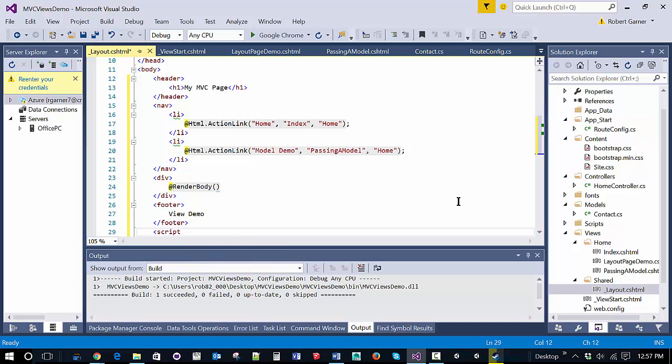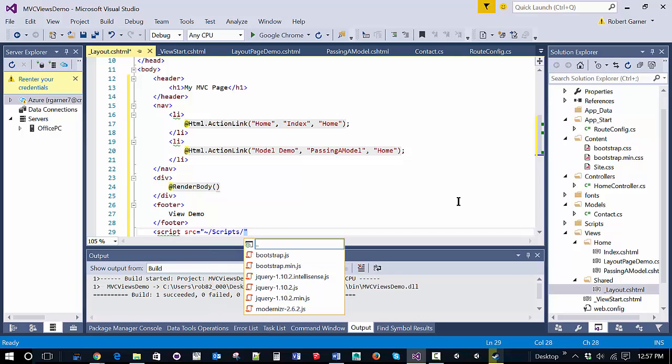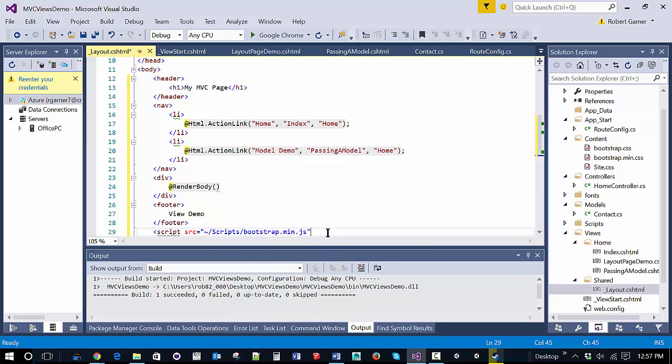And a script tag. So we get our bootstrap.